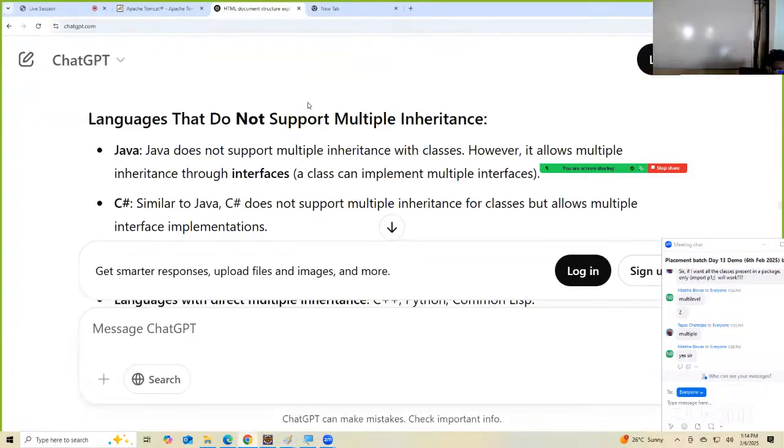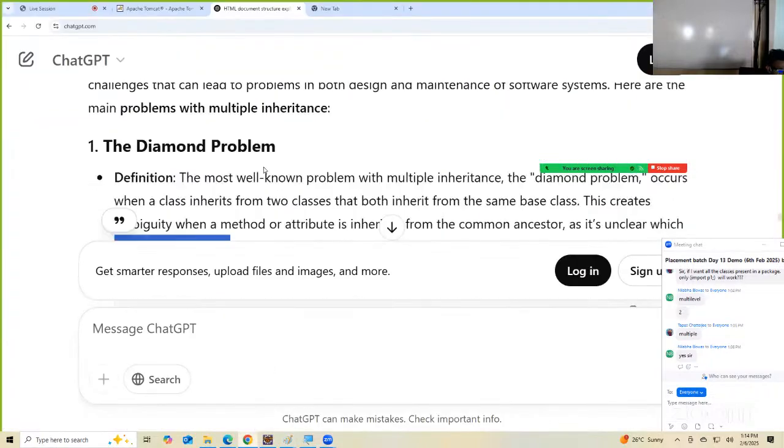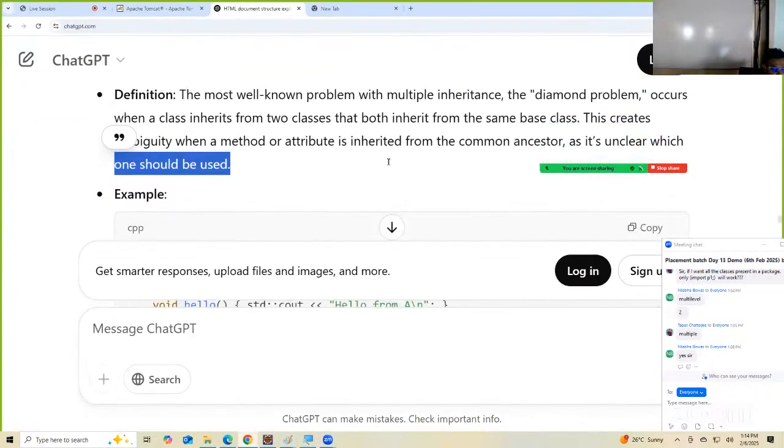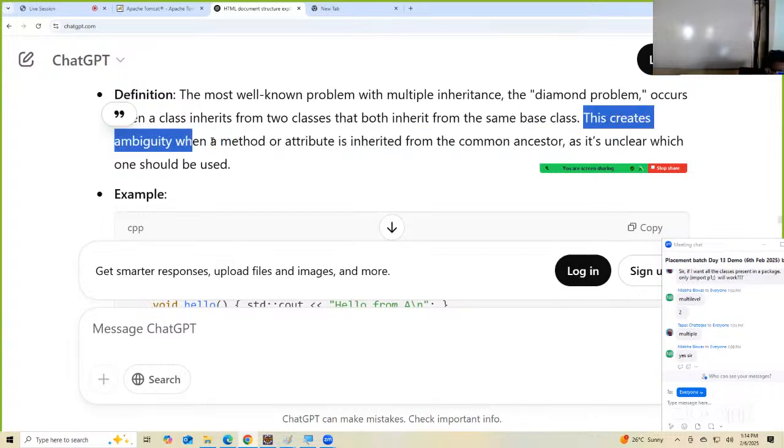So, if you observe here, diamond problem. Ambiguity means confusion. So this creates ambiguity.